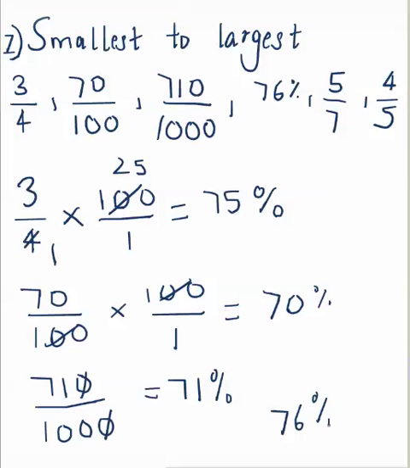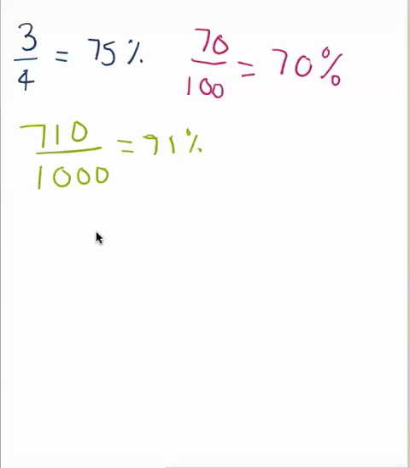Okay, I'll just clear the page and write what I've got, what percentages I've found. Just 1 second. So now just continuing, I found these fractions and their percentages, and I have to still do 5 over 7 and find the percentage of that, and also 4 over 5. And once again, to turn anything into a percentage, just times it by 100.